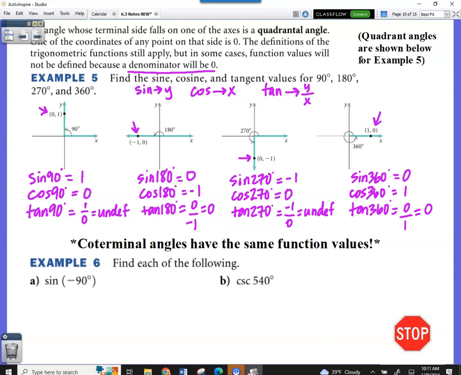Sometimes I just draw it, like if it's an angle I know where it is, whether it's positive or negative, then I'll run with it. Sometimes if it's ugly, I like to calibrate it. You're going to hear me say that a lot. I calibrate it back to a number between 0 and 360, and then I run with it. So here, I know where negative 90 is. This is positive 90, right? Watching my rotation, negative would go this way.